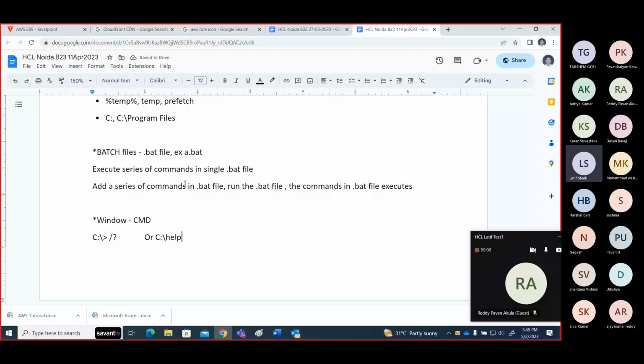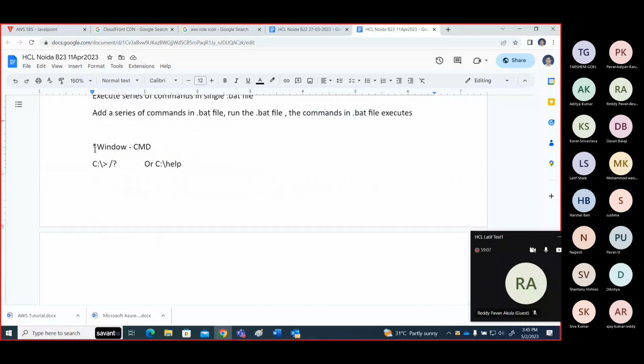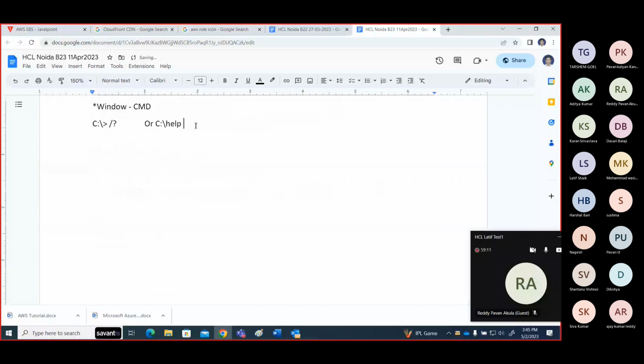Then you will find a lot of commands for creating files, deleting files, copying files. Like md, cd, copy, move, rename, type, delete, rm -r, rmdir, copy con filename.